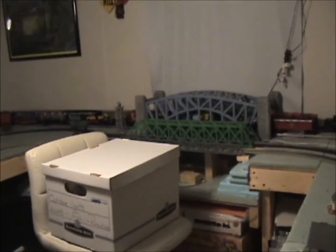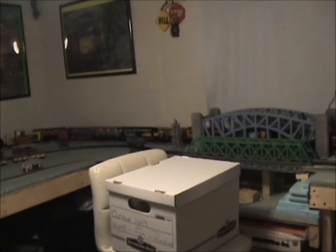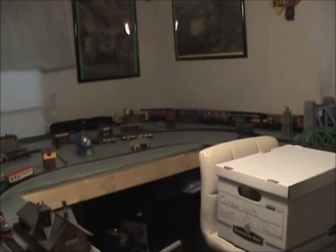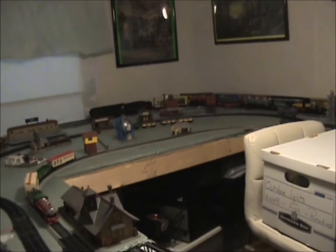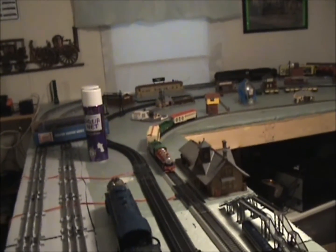Okay, first video of this is basically where we're starting from. I've had this table up a couple years now, haven't done much with it. Now gonna start doing stuff. As you can see, definitely kind of cluttered.